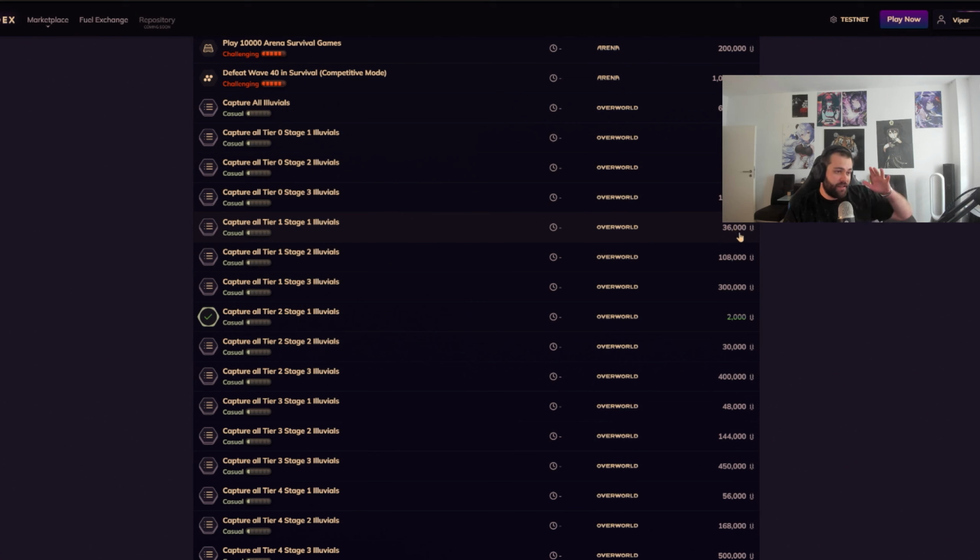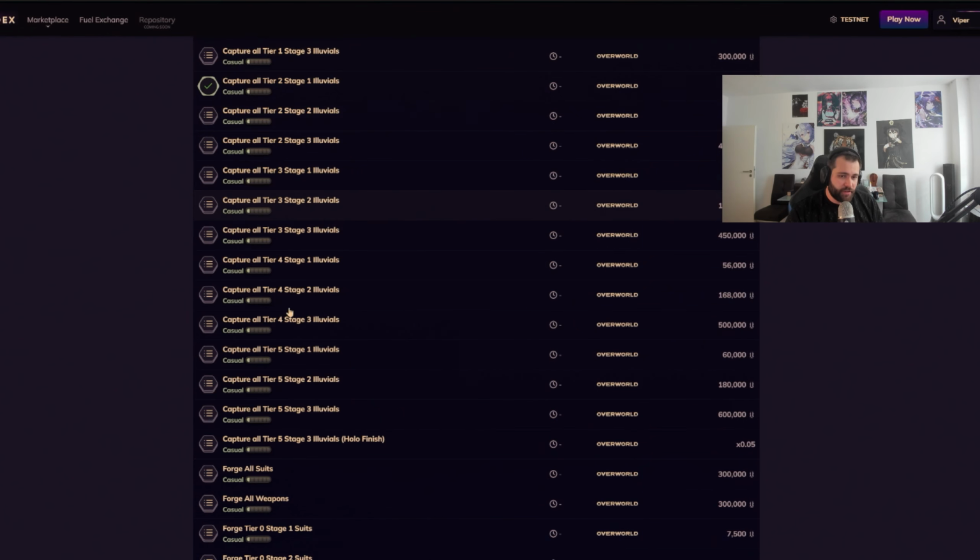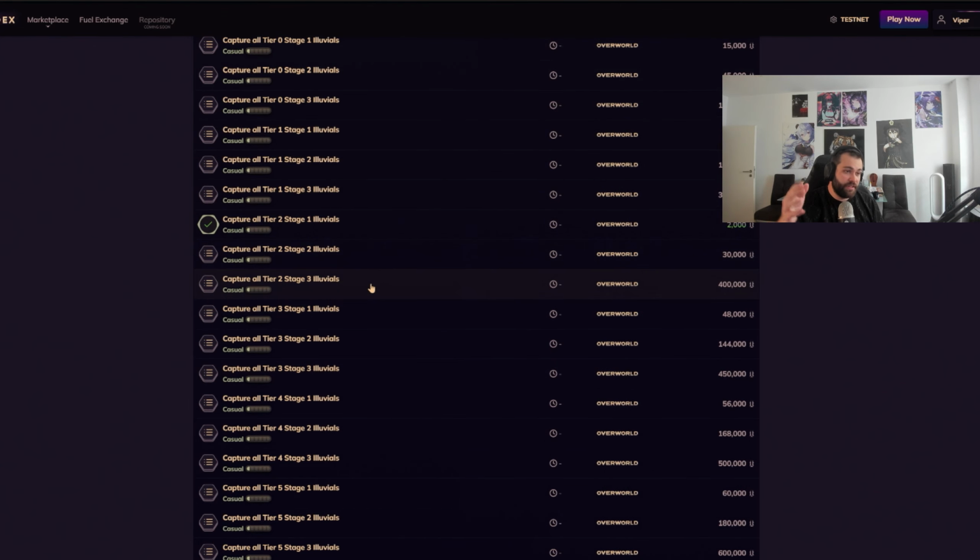So we had figured out that a lot of these dailies and weeklies were about 1,000 per hour or something like that, sometimes even less than 1,000 per hour. This does not take you 36 hours. Like capturing all tier 1 stage 1 Illuviums, how many are there? 1, 2. You just do that on the side of capturing everything else anyways, right? So even if you specifically would go and look for them, it's maybe an hour task, maybe a 2-hour task for 36 times what the daily or weekly gives you, right? And at the same time, you also capture a bunch of other stuff.